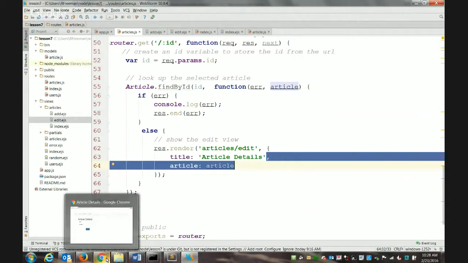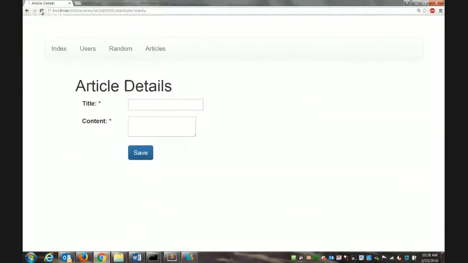Now, if I refresh, we won't see any change on my form, but if I just refresh and I make sure I get no error, that's good.